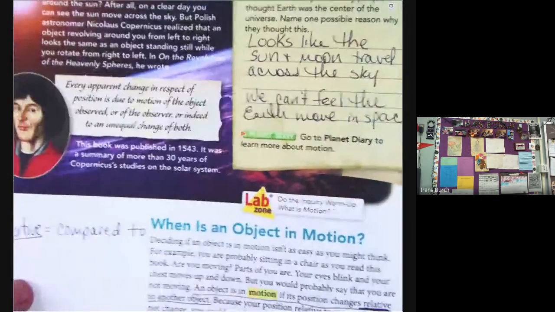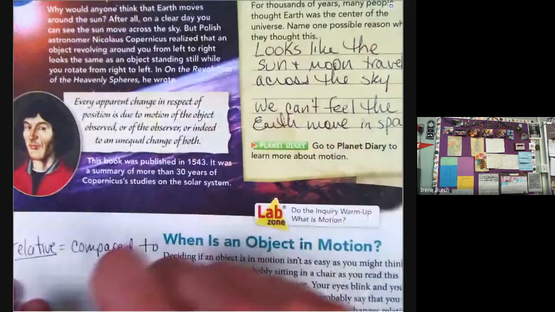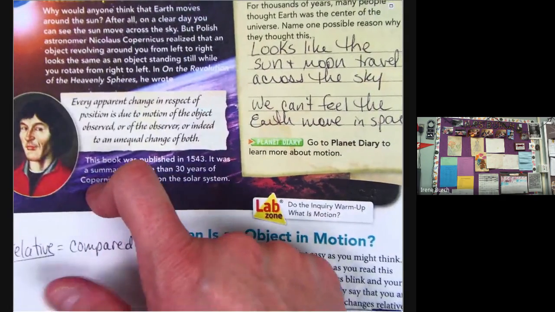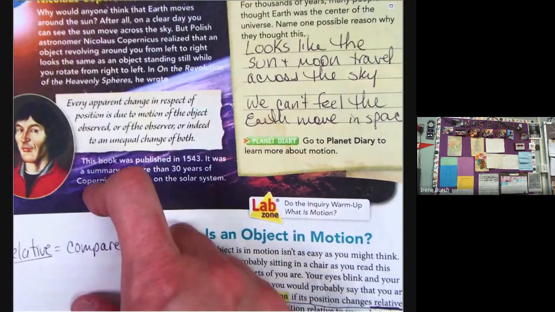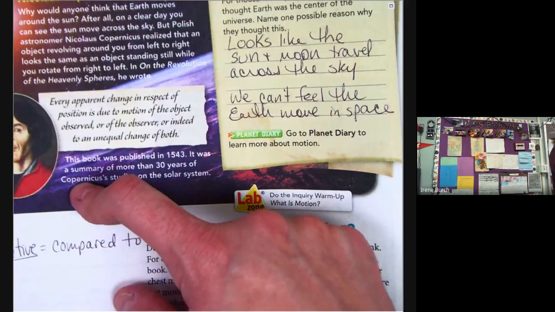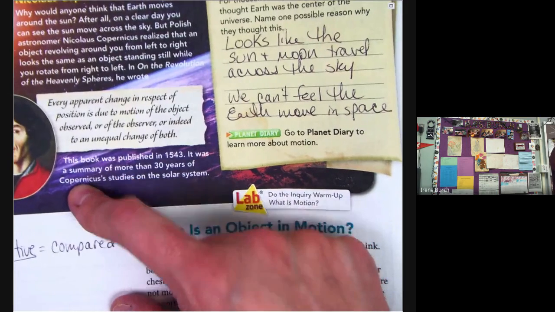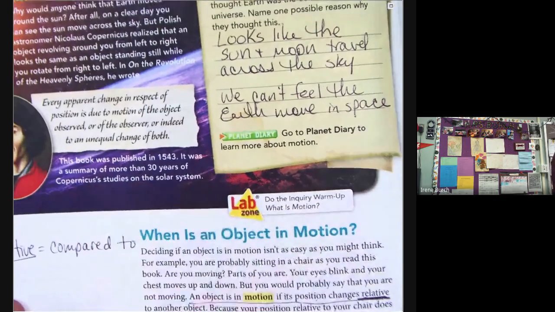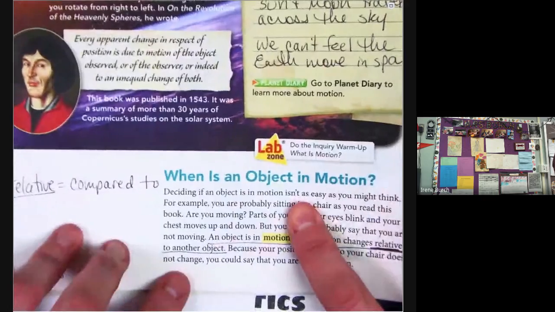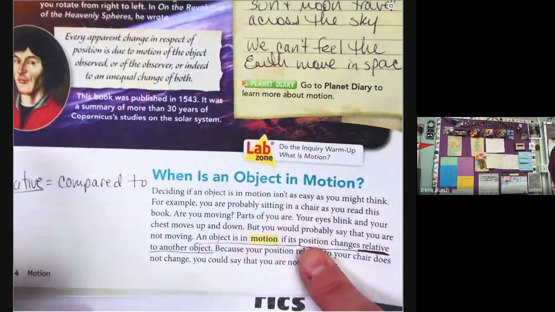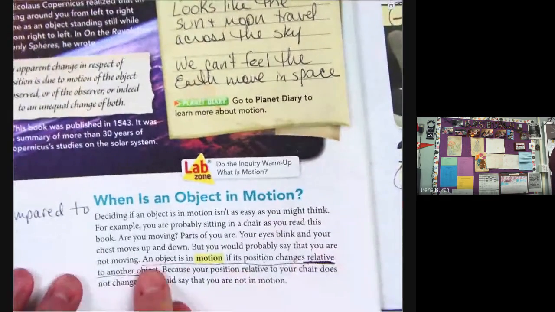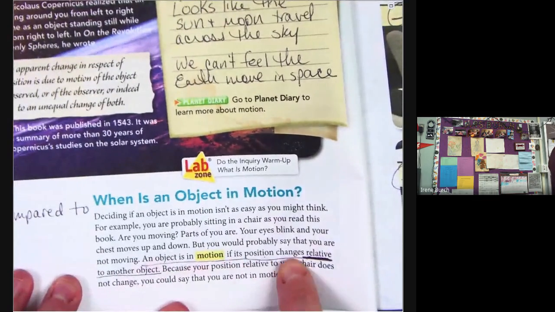But Copernicus decided to use something else to see if we were moving. He compared the motion of the sun and the moon to the stars in the background. And he noticed that, well, I don't think that they're moving around us. I think we are moving in space ourselves. And you guys will learn more about that in social studies, his time period. It was a very dangerous thing for him to say at the time that we were not the center of the universe.